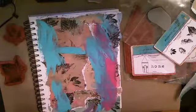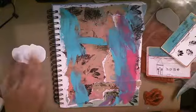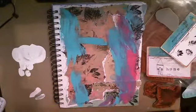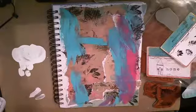So now I'm just going to do something crazy. I'm going to put some paint on my mat, like that. And of course, getting it all over my fingers. Let me just grab a paper because I don't want to make a ginormous mess all over the place, only because I'm grabbing all kinds of other stuff.